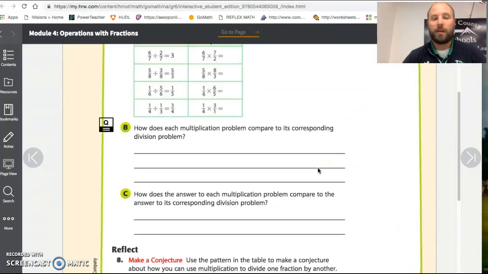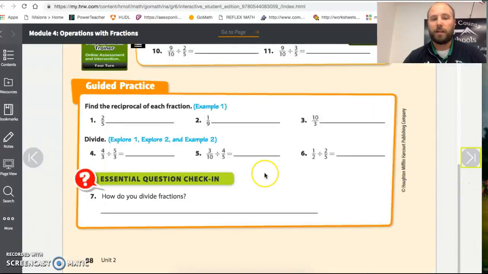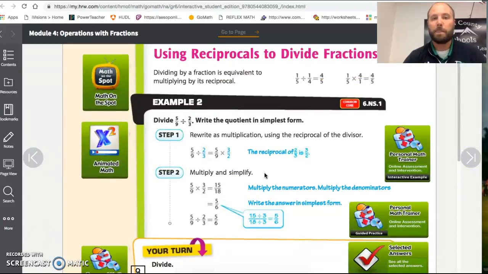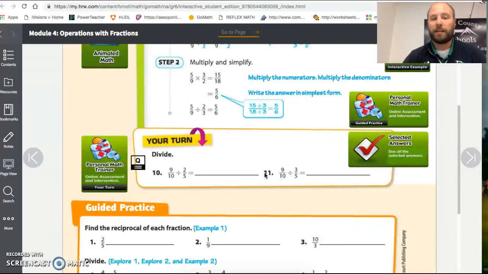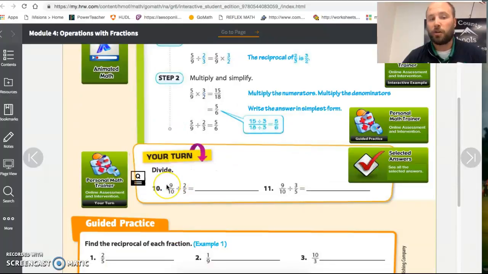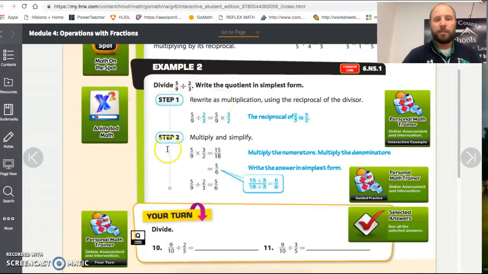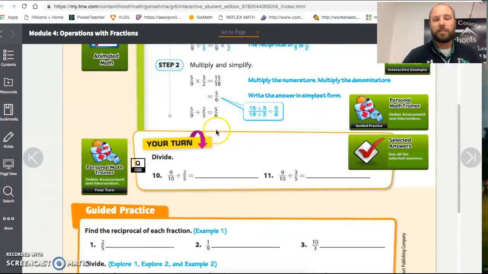All right, so now we're going to use the reciprocals to solve. We're going to skip this page. We're going to save that for when I come back. We're going to use reciprocals to divide here. Okay, so this is where we do the keep, flip, flip. All right, so 9/10, if you want an example, it's all right here. Okay, and then kind of go through it. We're going to start on number 10, because I only have 15 minutes to do this, or else I run out of time. So if you want an example, this is a great example over here, but let's just dive right into this.